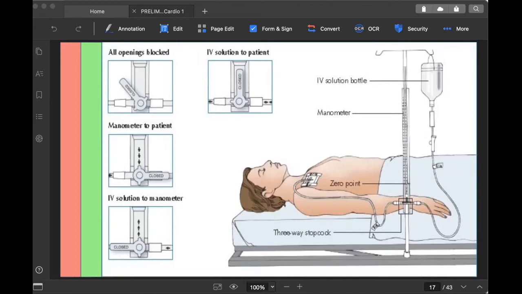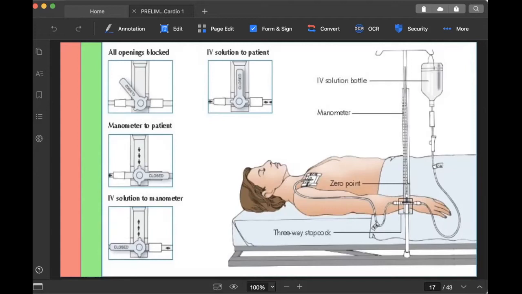So what is happening here is, it is typically measured in your superior vena cava near the right atrium via a catheter. You can see here there's a catheter in your jugular. It can be in the jugular or in your subclavian vein. The best insertion site to minimize infection is actually the subclavian vein. The normal CVP is less than 8 millimeters of mercury, or 2 to 8. The average is 2 to 8.